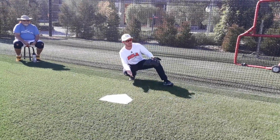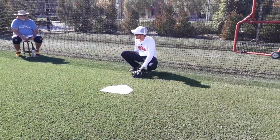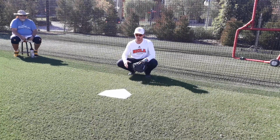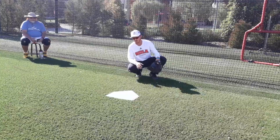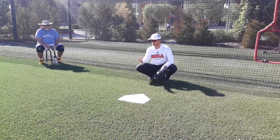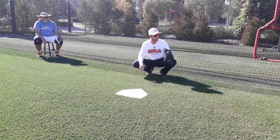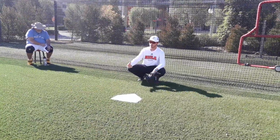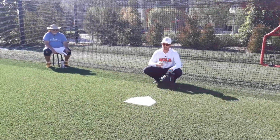A lot of guys are taught, especially the youth guys, to replace their knees with their feet. We call it a dolphin kick. We want to eliminate the dolphin kick as much as possible. If you're thinking about where a ball bounces in the dirt, we want to try and get as close as we can to the point of contact with the dirt. Not only does that shorten the distance for anything weird happening, if you're on a weird field, the plate is uneven, the boxes are all screwed up, we want to stay as close as we can to where the ball hits the dirt and when it eventually hits our chest.